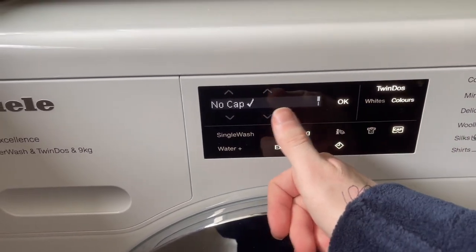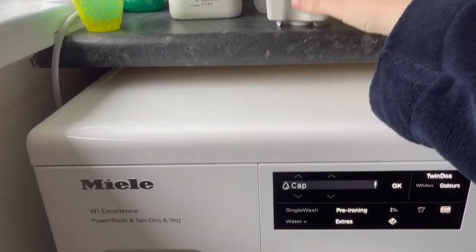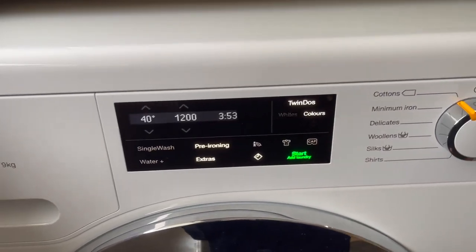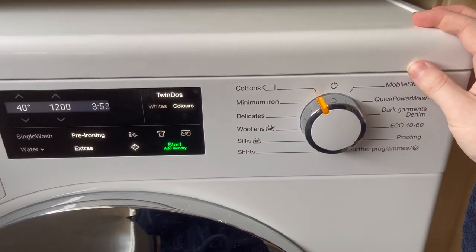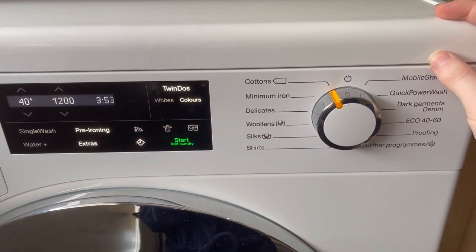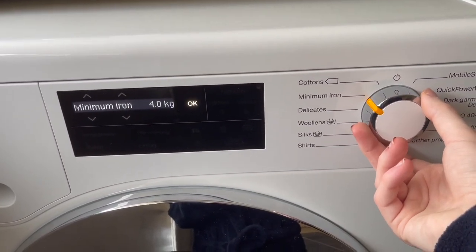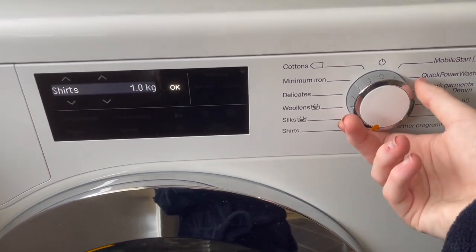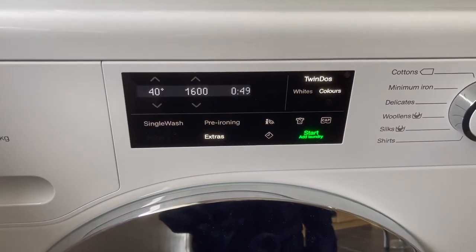And then, as I was saying, it does have that cap button if you are using Miele's own detergent and softeners. So it knows whenever to stick the stuff in at the right time. This machine has a total of 20 something programs. I think it's like 21 or something like that. You do get the likes of your minimum iron, which is a synthetic wash, delicates, woolens, silks, shirts, quick power wash. It's a really good quick cycle, so it is.